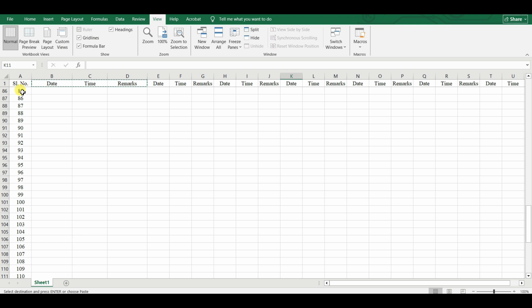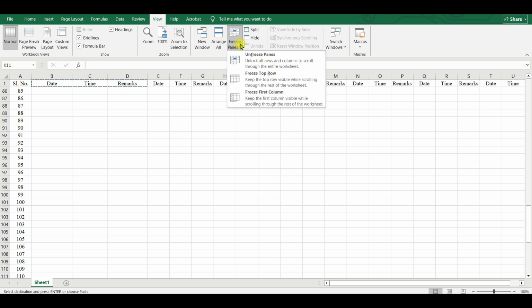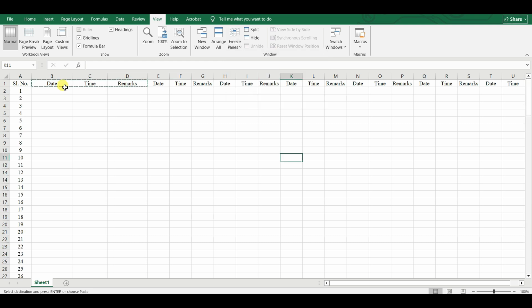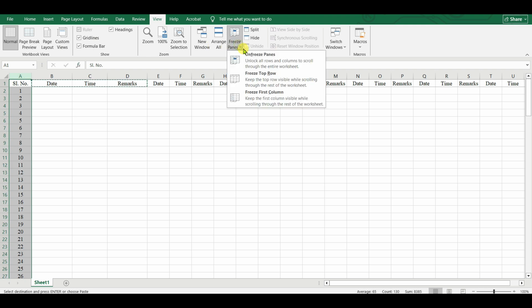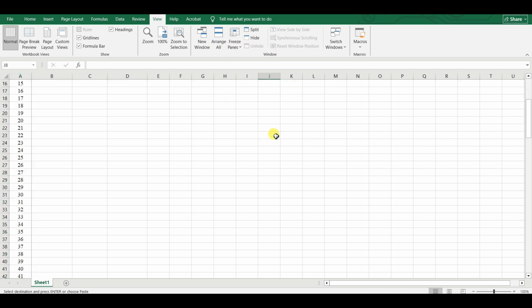What is the solution for this? Freeze top row, freeze first column.